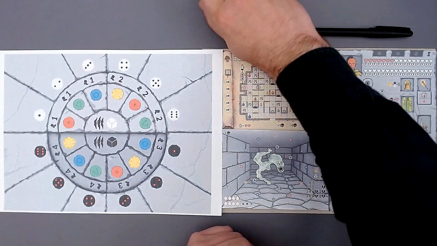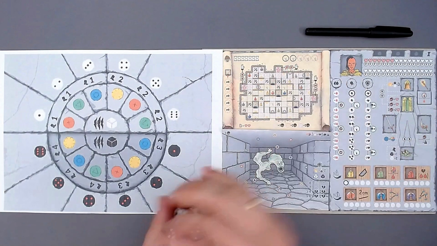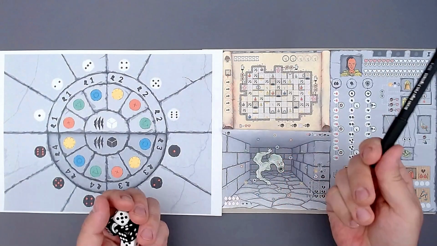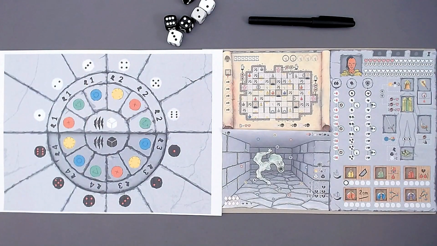Also, you need 6 dice, 3 white ones and 3 black ones. You need a pen, of course, because this is a roll and write after all. And also what you need is a ruler.